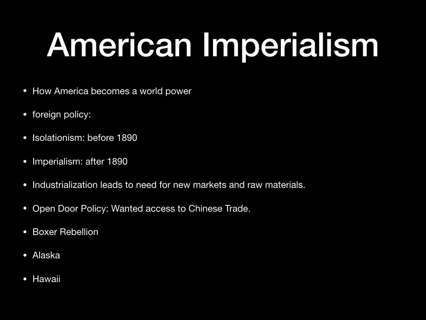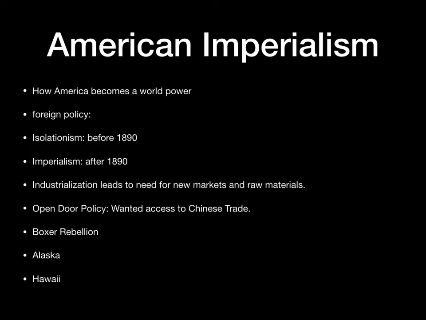So after the Gilded Age, we're going to talk about American imperialism. This is when America starts looking beyond its borders, and it shows how did we go from 13 colonies, westward expansion, to, okay, now we're outside our borders. We are in Hawaii and the Philippines and Alaska. So when did we do all of that?